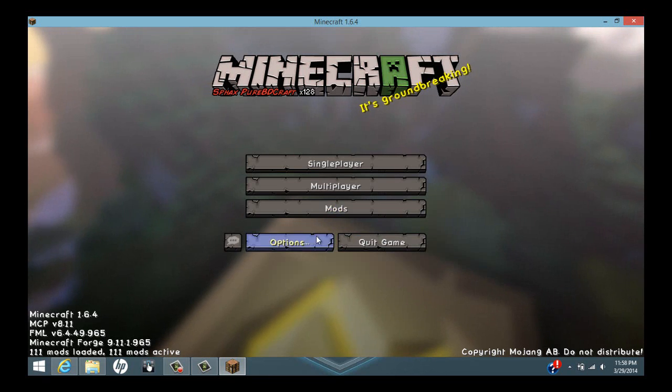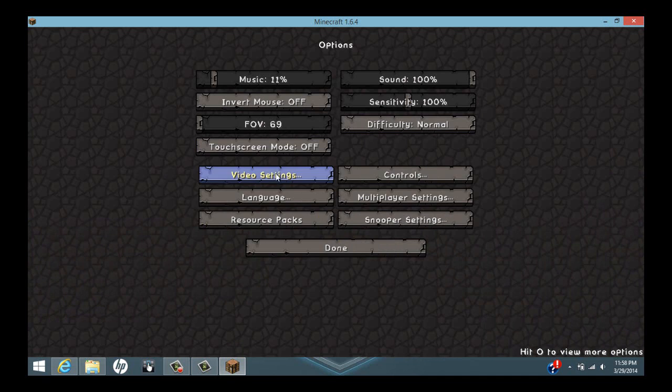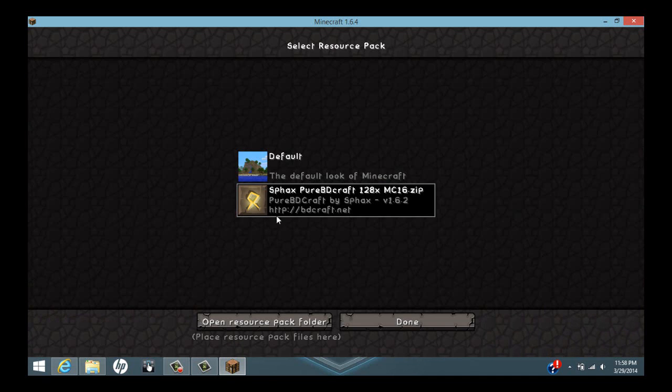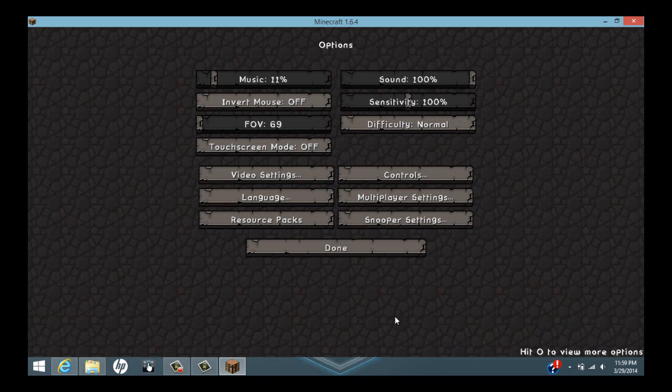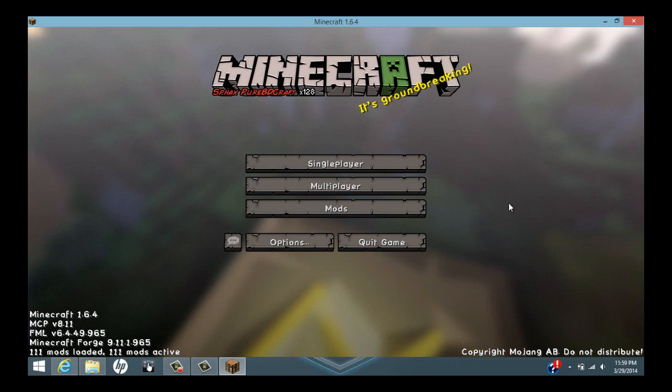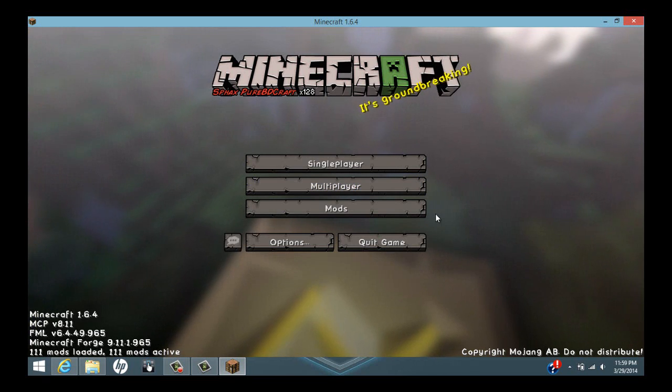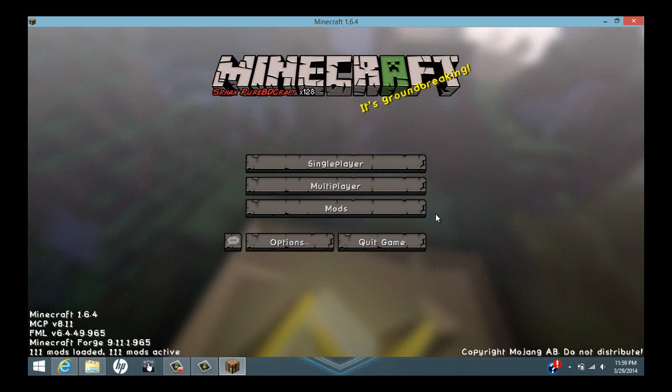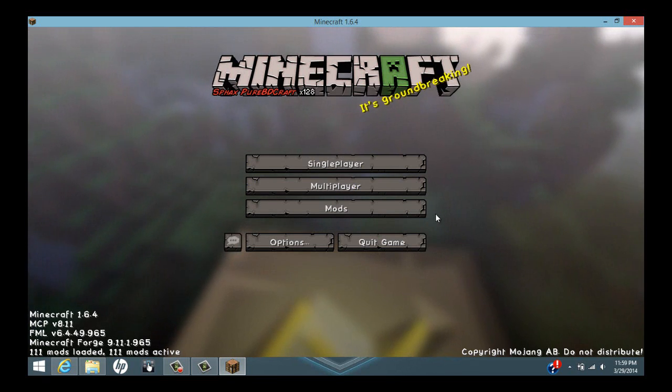Then you have options, and all the stuff here, resource packs. Here's my texture pack, it's Faithful. I'll show you how to get that later on, probably in a video in a week or so. If you guys want that, just say you want that, and if you don't, then I won't create a video on it. Then you go in single player, create world, do all that stuff. For multiplayer, click on there, and then just put the IP in for a certain server. And there you go, have fun with Attack of the Bteam.